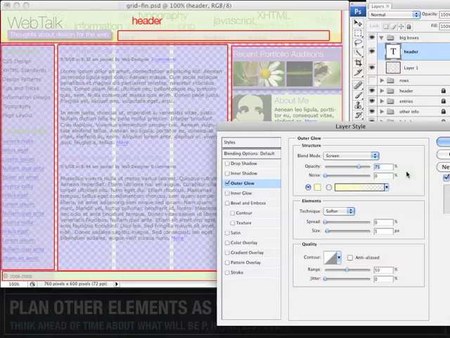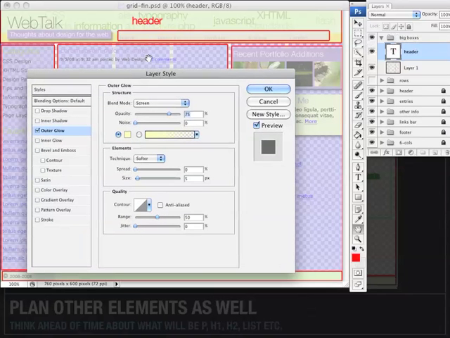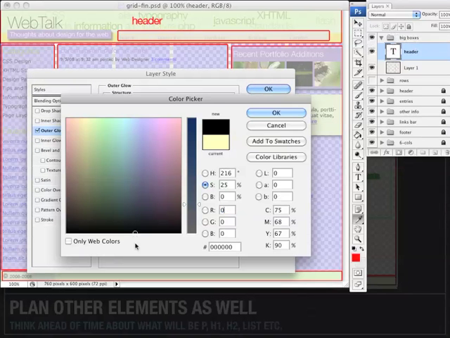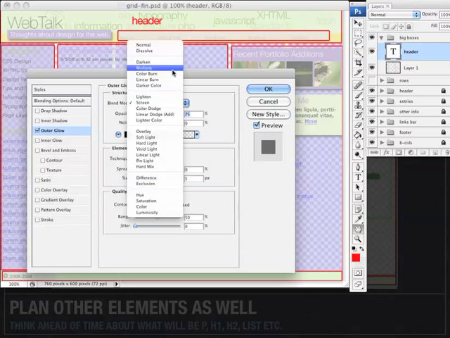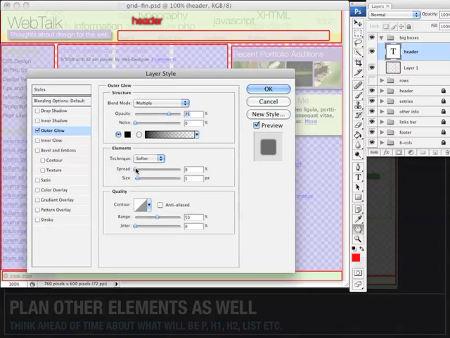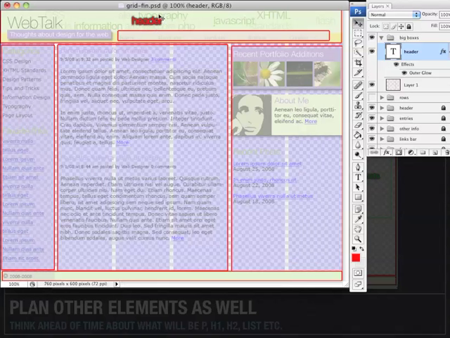You can do different ones. I'm just going to put on an outer glow to make it pop out more from the page. So just changing the color to black on the outer glow, the blend mode to multiply, and then you can modify the spread and things like that a little bit if you want. It's just something to help make sure it is apparent and pops out on the page, and then I'll just say okay, when I get it how I want.